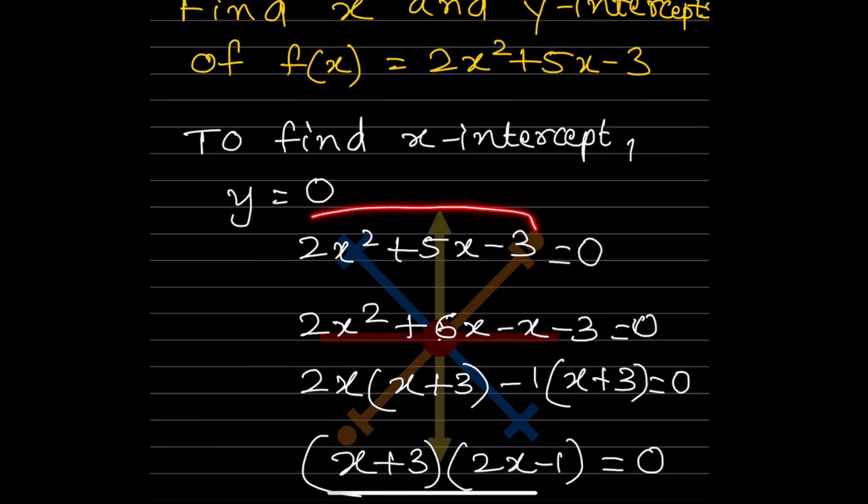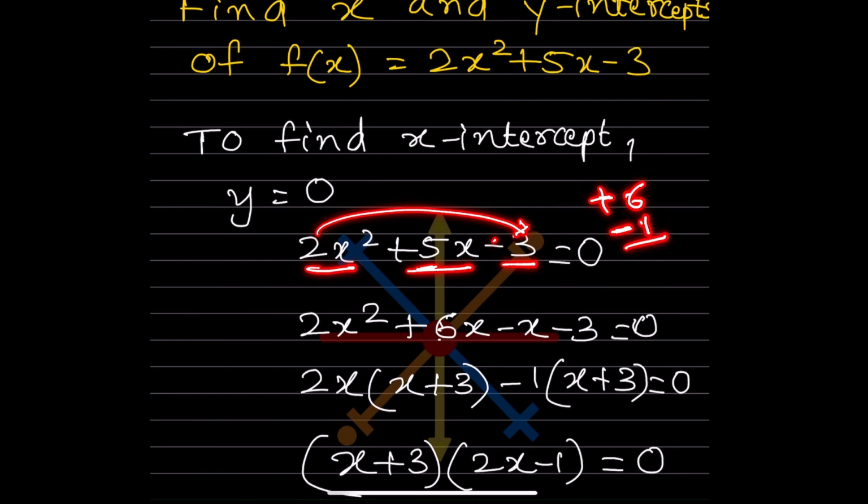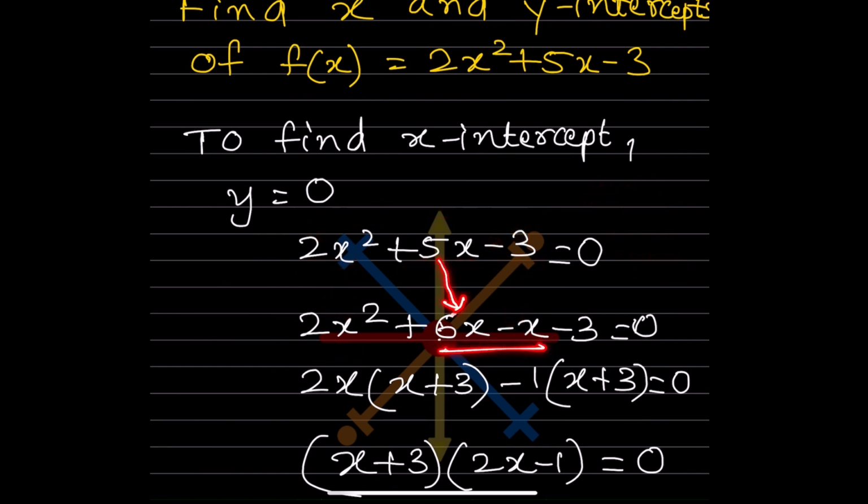So now this is the quadratic equation. So what we can do here: the quadratic has the first term, the middle term, and the last term. 3 twos are 6. So we'll take the factors of 6 in such a way that you get 5. So it is going to be plus 6 and minus 1. So 6 ones are 6, and this is going to be plus 5. So you will write here 6 and minus 1. This is for the 5x, and the rest will be the same.